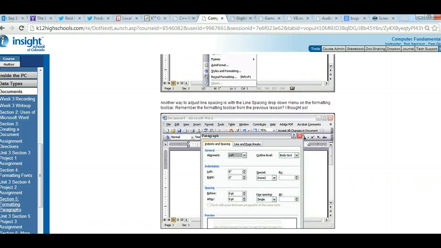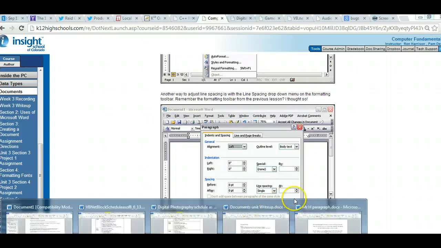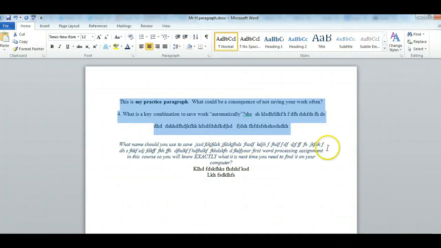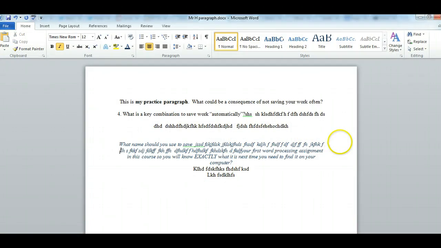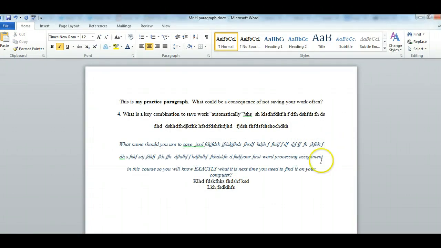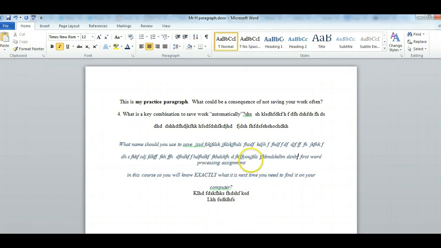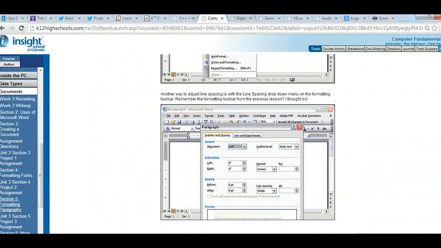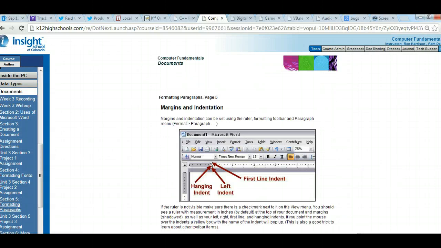Now when you do spacing, you want to make sure that you use the spacing commands like that rather than going, I could make this paragraph be double spaced by hitting enter between sentences. But that is not the way you do double spacing, because then as you type in new words, if I type new words in here, then it doesn't stay double spaced. See that? You want to make sure you let the computer do all the work for you. Let the program do the work.